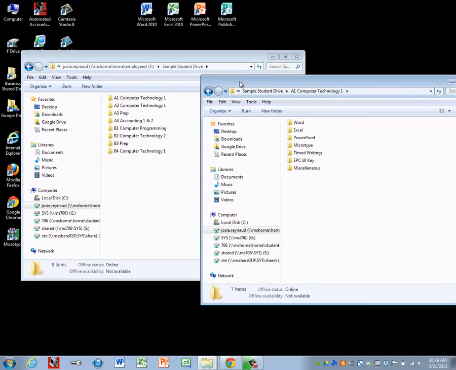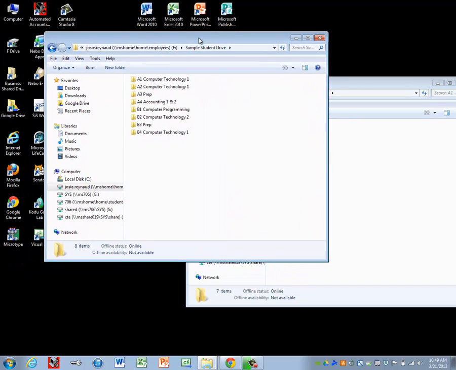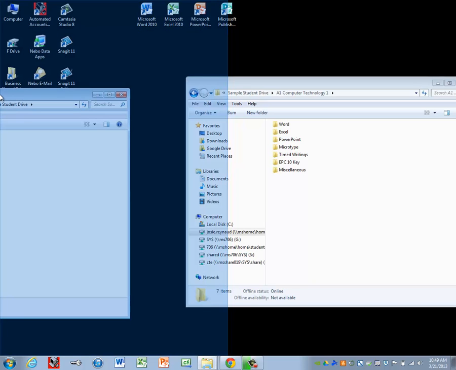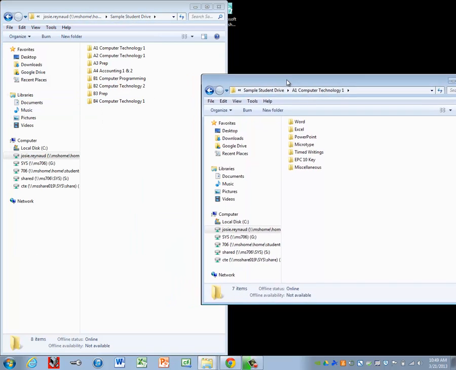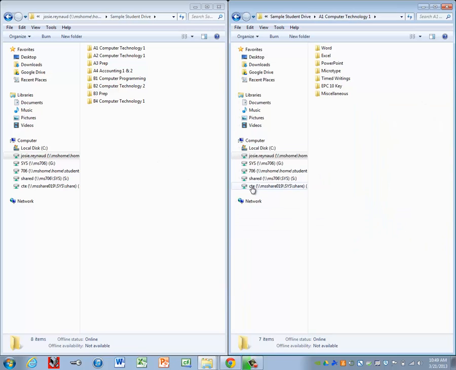And what we want to do is position these so that both of them are on our screen together. Now, you are using Windows 7 here at school, and there is actually a Snap to feature where if you click on the title bar and then drag it over to the side of your screen, you'll see half of the screen become highlighted or a border go around half the screen. If you let go, it fills half the screen there, and you can drag this one to the right hand side to fill half of the screen there. And then we see both of those next to each other on our screen.